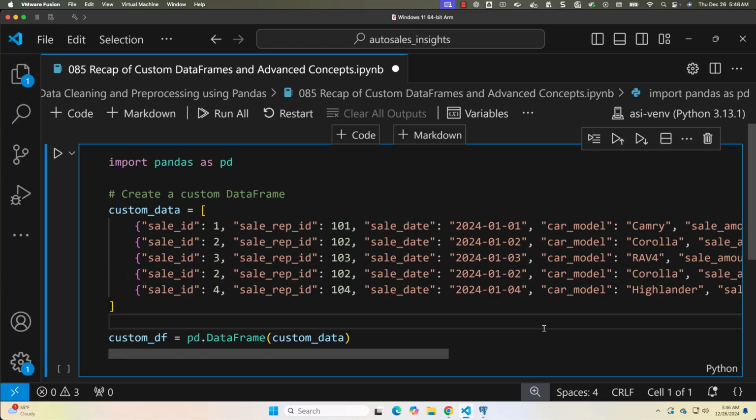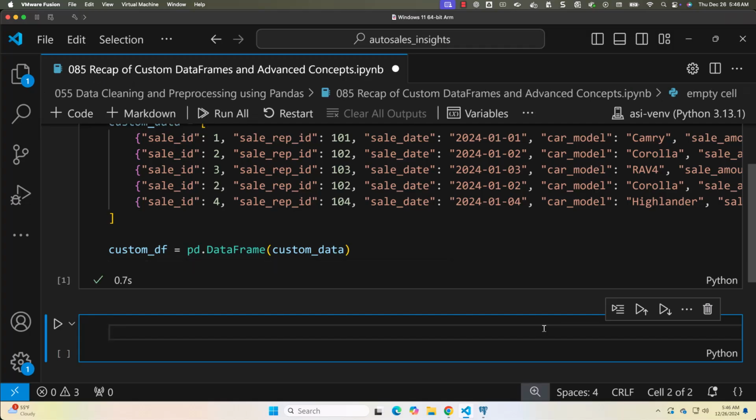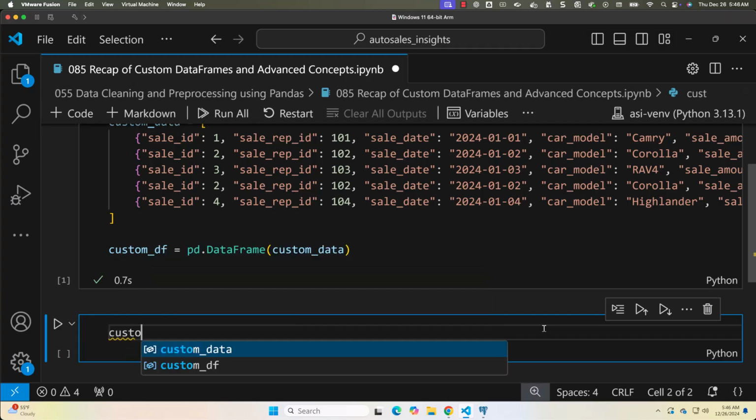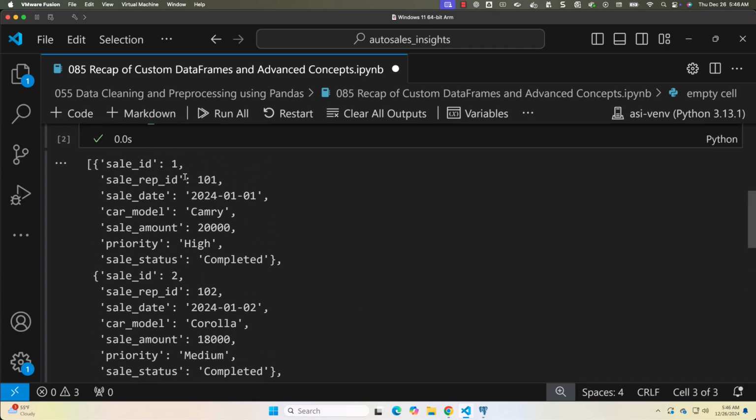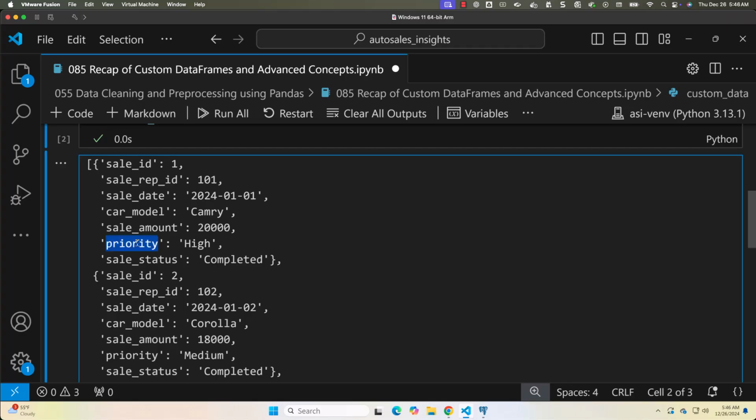Now let me run this. Let me preview the data here. You can see the outcome here. On top of sale ID, sale rep ID, sale date, car model, sale amount, these elements also have a field called priority. In our actual data, we don't have priority. Like this, you can generate test data depending upon your needs.